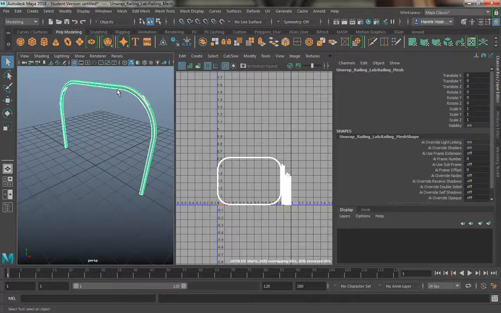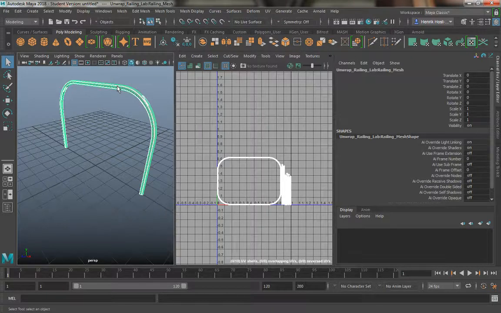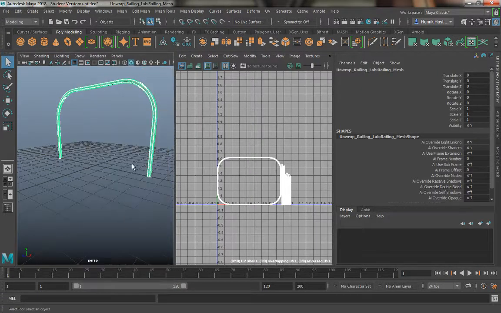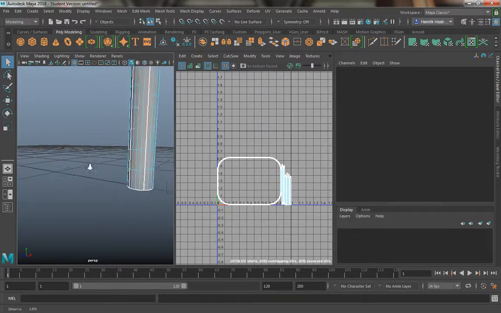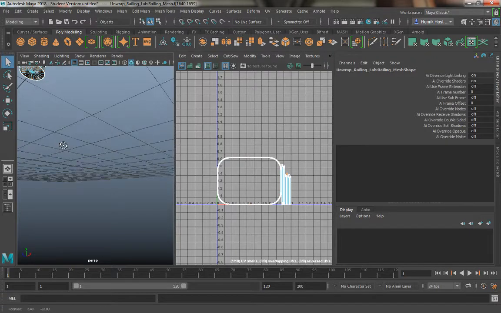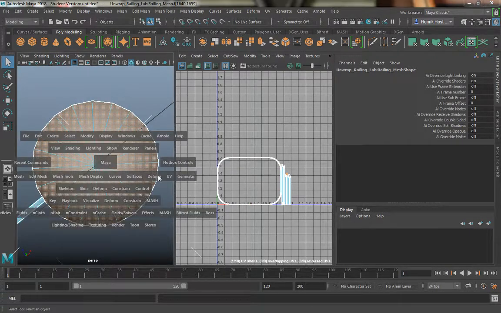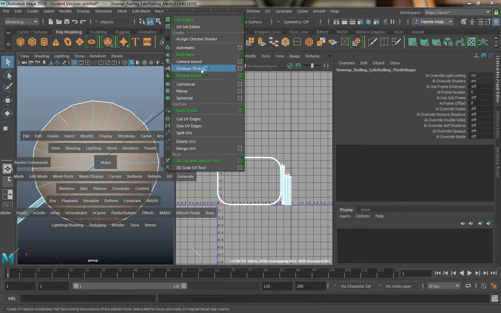I'm gonna run a really fast way also, and see if it works. First of all, this will be the first time I'm trying to fix it. And then the other thing is I'm going to show you another way to unwrap this entire object really quickly. Well, as quickly as I can show you. So I'm going to start first by camera based.